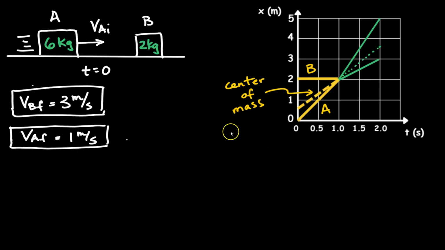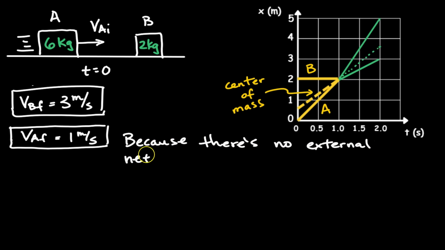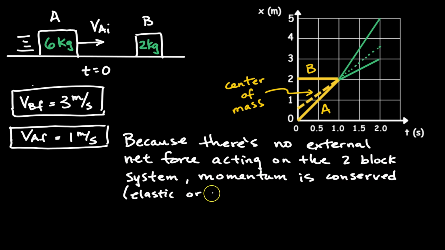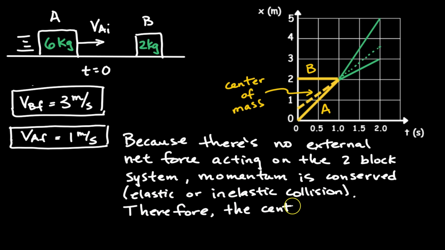In the last part of this question, we're asked whether the center of mass line would change if instead of this being an elastic collision, it was a hit and stick collision. They collided and they stuck together. This is what we call a perfectly inelastic collision. The difference between an elastic collision and an inelastic collision is that in an elastic collision, both kinetic energy and momentum are conserved. However, in an inelastic collision, only momentum is conserved. Kinetic energy is not conserved.